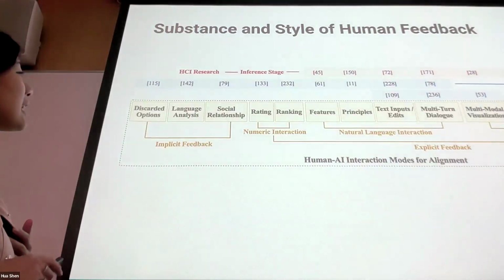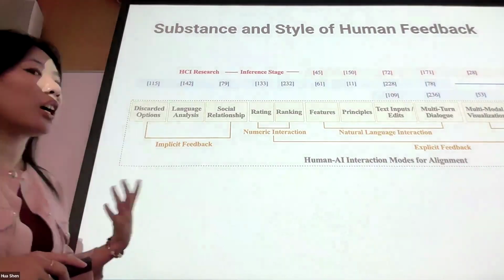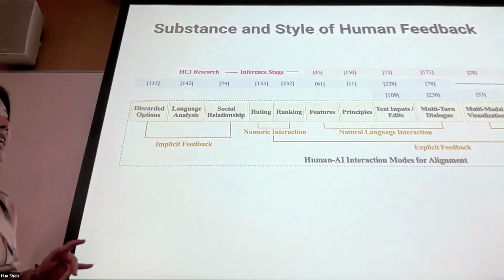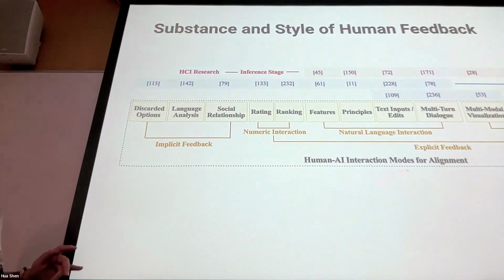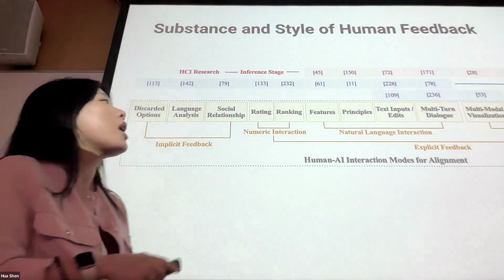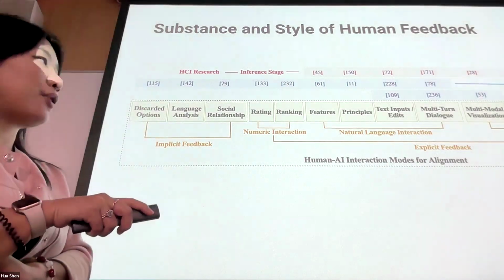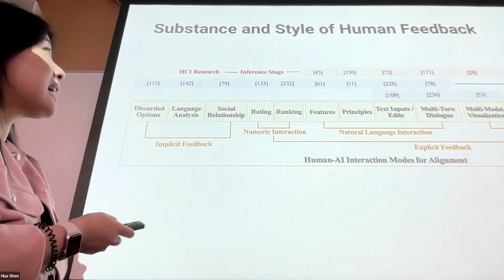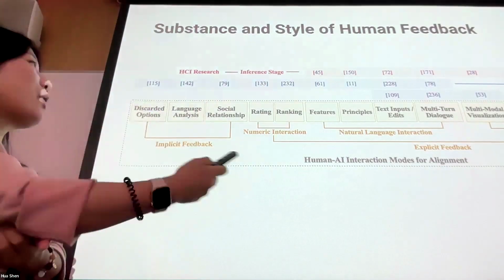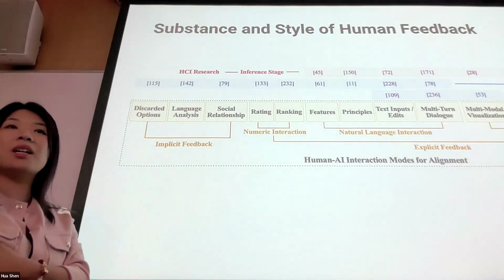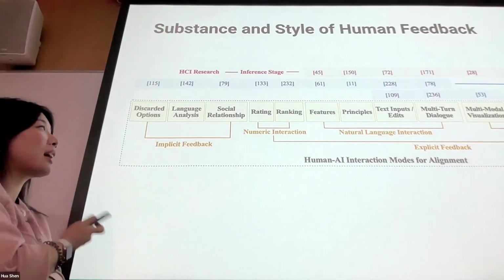And here, especially regarding style, since the state of the art has largely ignored it, this is one of the figures I summarized based on a literature review of over 300 papers, where we summarized the different types of data format or data style, such as some you might be very familiar with, like rating and ranking, where we know how to use Likert scales or how to rate and rank.